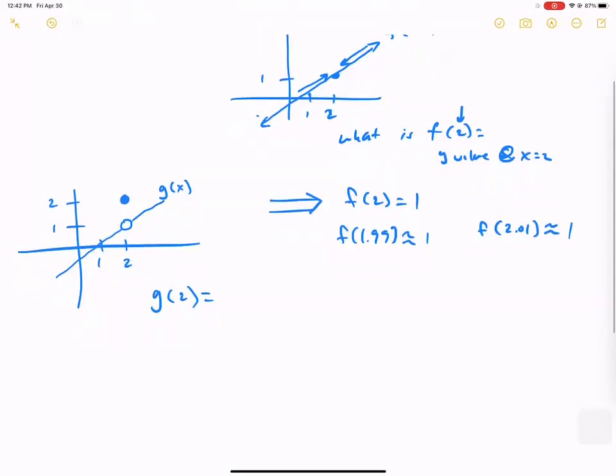You would say 1. And is it true? Someone took the risk and said 1. Is it true that this graph is actually 1? But there's a hole there. So the actual value is this guy here. g of 2 is equal to 2, because that's where the position really is. Everything said it was going to look like 1. When I asked its neighbor to the left, it said, yeah, the next value looks like it's going to be 1. When I asked the neighbor on the right, it said, no, it looks like 1 also. They both said it was going to be 1, but guess what? Were you there?